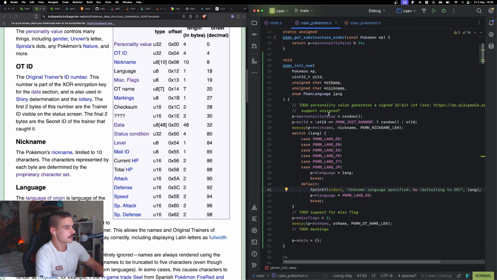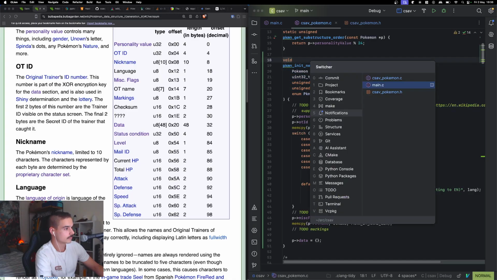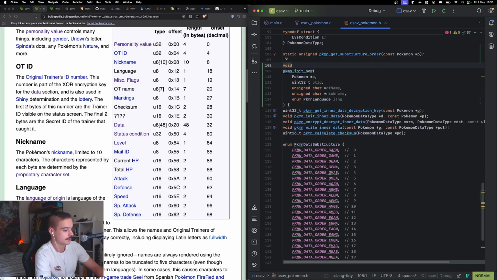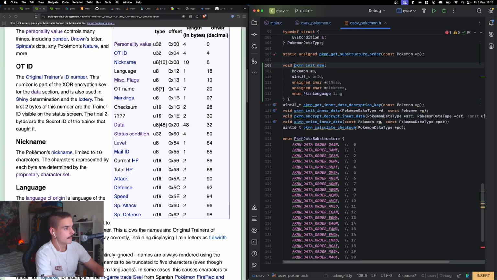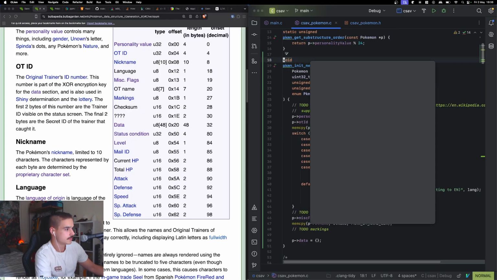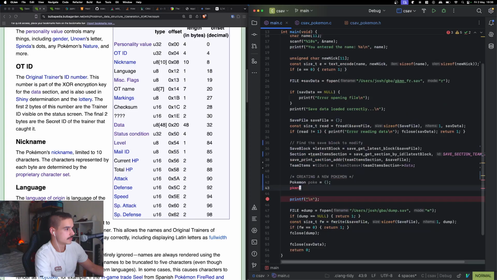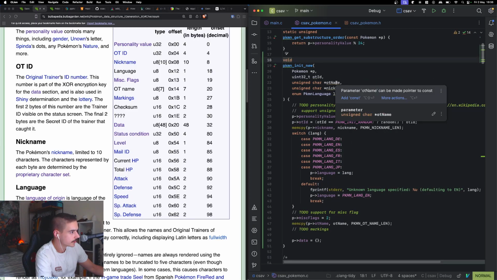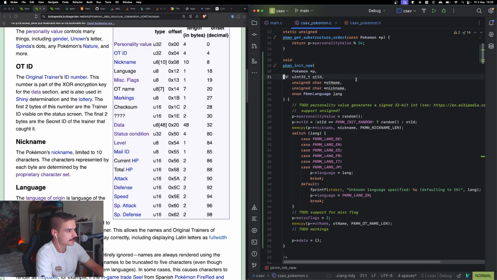We need to add this function to our header. So let's find a suitable place for that, I guess here. Something like that. Yeah. So what does it not like about this? These can be const. I guess they can, yeah.